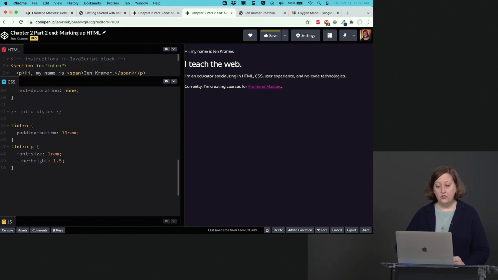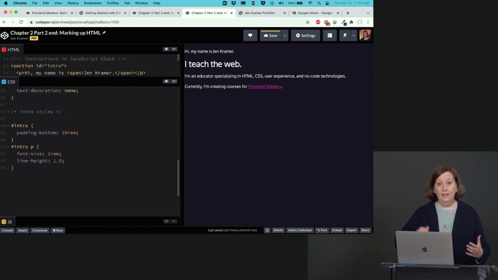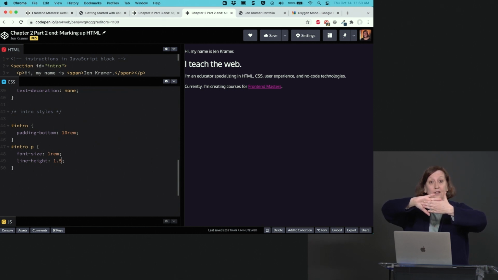When you take the unit of measure off of line height, it's now a proportion. So what I've said here is 1.5 times whatever my font size happens to be. So if I blow my text up in the browser, again, an accessibility type of thing, because I need to have a larger font size to be able to read this page, then the line height will blow up proportionately. If you don't do that, you'll wind up with the text that overlaps on top of itself when you blow up your fonts inside of the web browser. Maybe you've seen that in action before. Okay? So when working with line height, remember it's a proportion and leave off the units of measure.